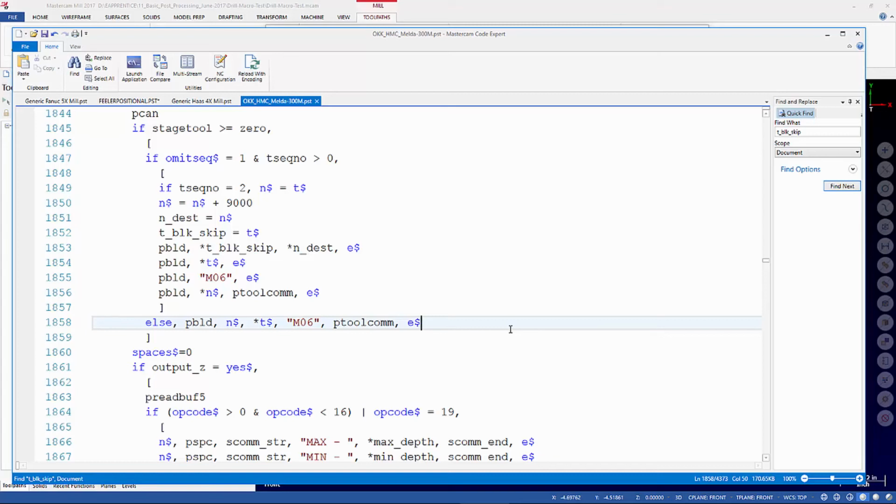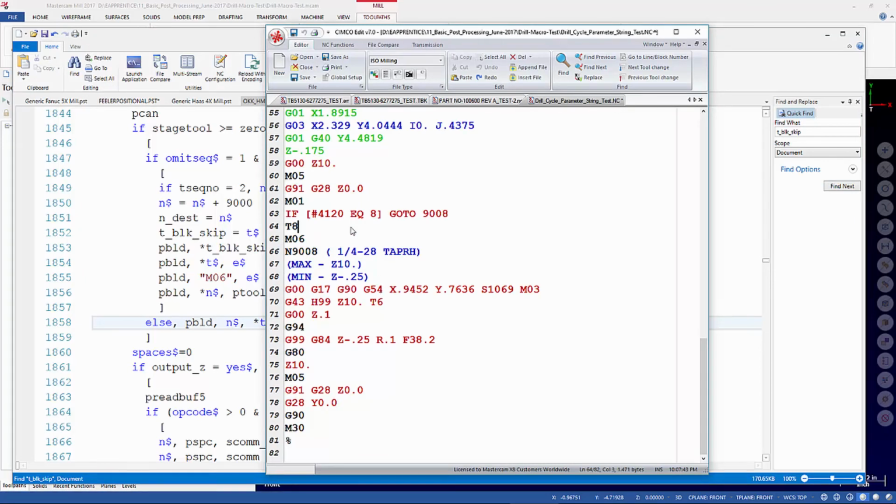So that's exactly what we're doing with it, is we are making it so that the operator can just hit play and not have to worry about setting block delete to skip past those blocks. So the logic here will just read and say, okay, is the current tool in my spindle equal to the tool that I'm about to change? And if it is, just jump past it.